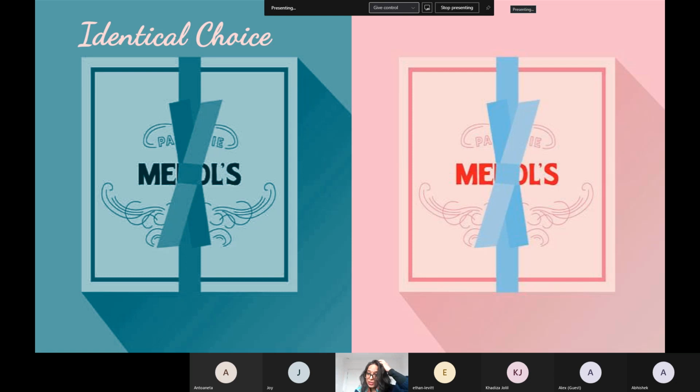There's something called identical choice. In identical choice, no matter what you choose, you'll get the same answer, like we did last time. What you see as different choices is actually the same choice. For example, a magician would bring a pack of 52 cards and say, pick a card, any card. You pick a card and they say, oh, that's the four of clubs. You say, yeah, that's the four of clubs. How do you know? The magician knows because all of those cards were actually four of clubs.